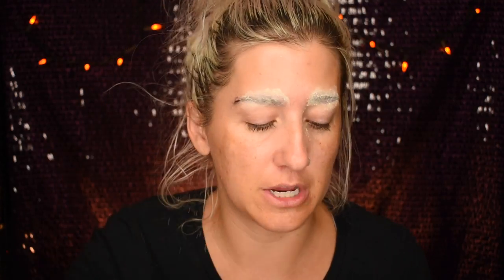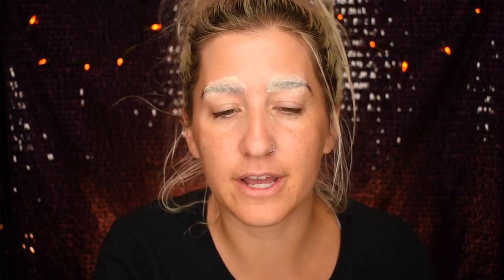Alright, so now I'm gonna take my Laura Mercier powder — whatever setting powder you want to use — and I'm just gonna pat it right onto the brows. I'm not doing full-on brow cover or redrawing brows. I'm gonna use the shape of this to start my jack-o-lantern, so this will be good. Then I'm just gonna dust away very gently. We're not worried about color correcting or foundation because we're gonna use them as the cutouts for the eyes. So now I'm gonna paint my whole face orange, just to the jawline, because I'll paint my neck black later.